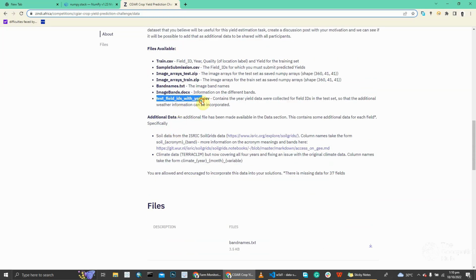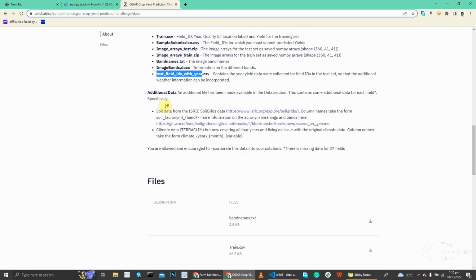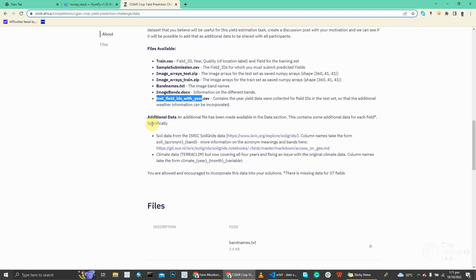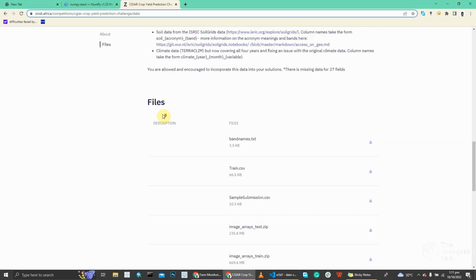Then the test field file, which is not the yield data, I'm sorry about that, but the field IDs on which you have to test your model. Also you've been given some additional data such as the soil data and the climate data, which are also quite important for predicting crop yield.